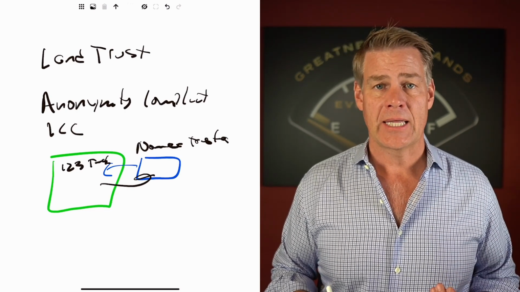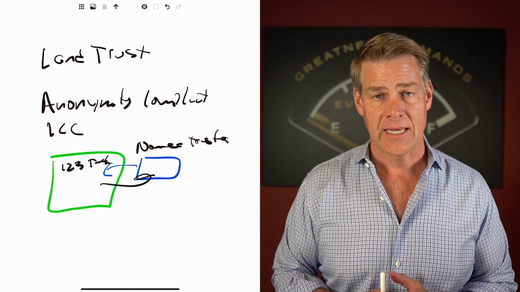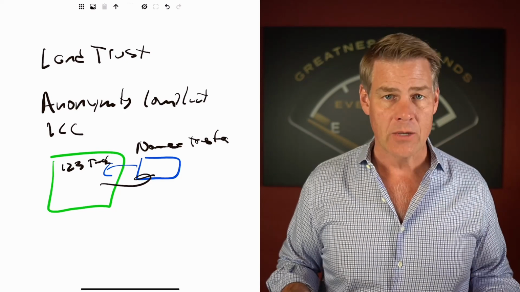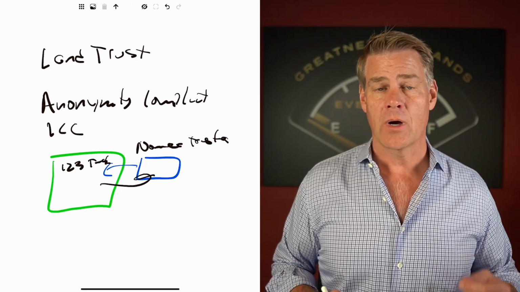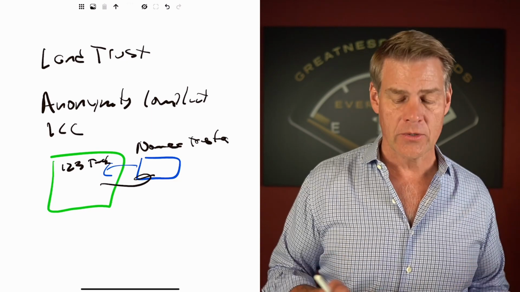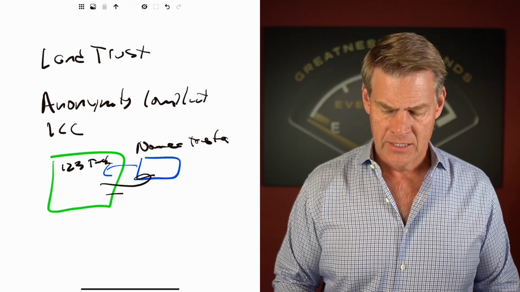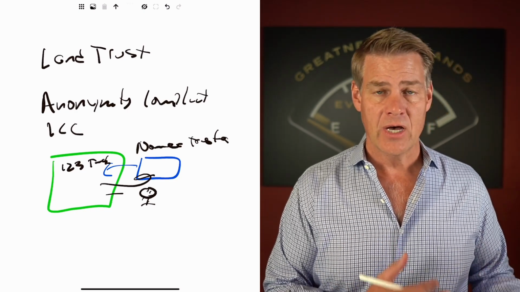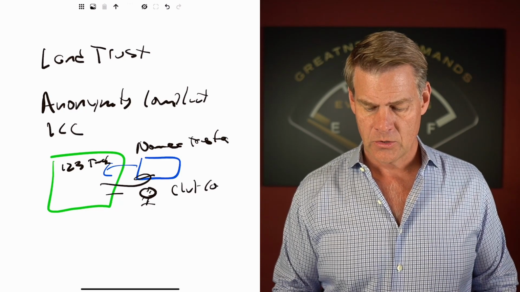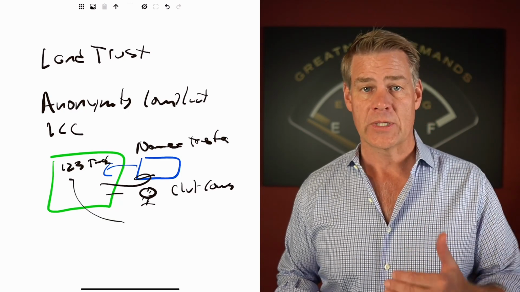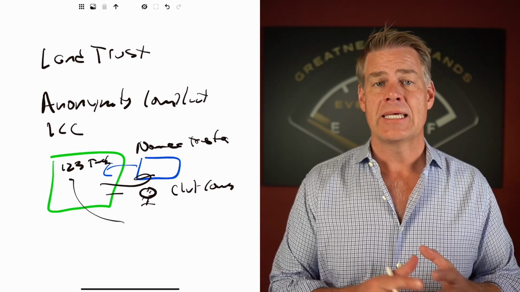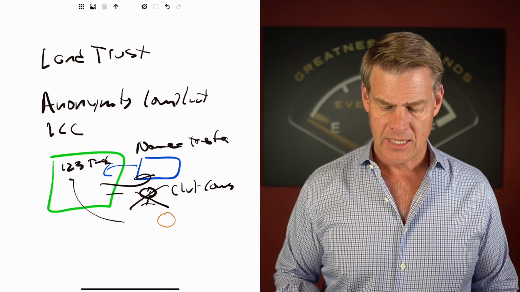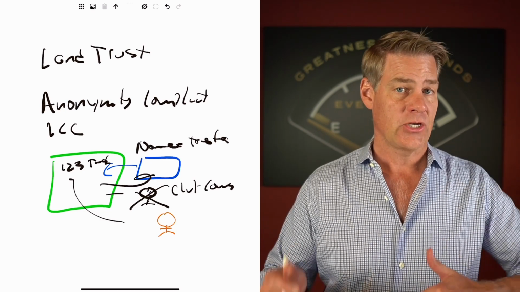The second method in using a land trust is to use a nominee trustee. I have served on thousands upon thousands, probably close to 10,000 to 20,000 land trusts during my career where I am listed as a trustee. So use an attorney, and this is what we call the nominee. With a nominee trustee, I take title of the property on behalf of the trust, so it'll say Clint Coons, trustee of the 123 Trust. The reason I refer to myself as a nominee is that after we've taken title, I resign my position and then the client steps in as the trustee and no one is aware of this.